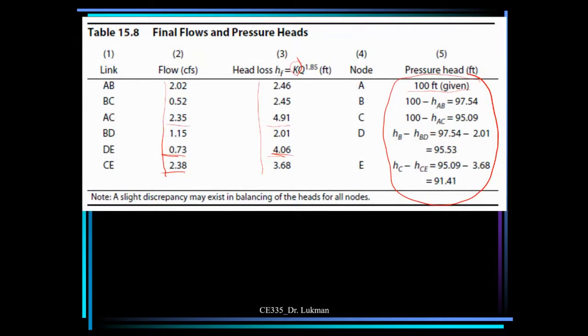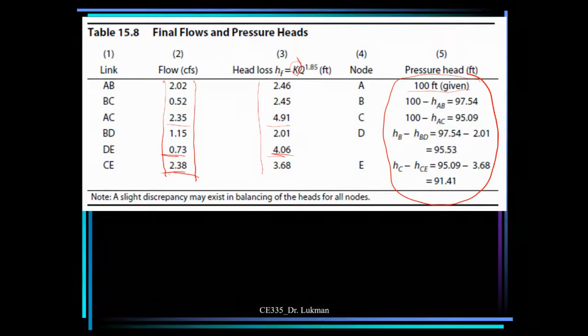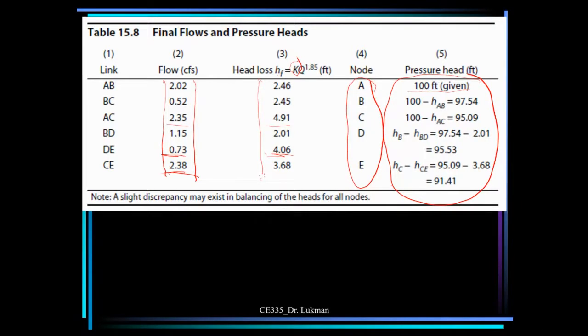What we did in the pipe network analysis, generally, was find the flow rates in the pipes. All we have from the problem is the total inflow into the distribution network. Based on our calculation, we distributed the flow rate. We assumed the flow rates and adjusted them until we found the final discharge in each pipe. And this is the final head loss in each pipe. Based on the head loss in each pipe, we can now know the pressure head for each node, which is very important, because that pressure head is what will lift the water so it can be conveyed to the highest-rise building in the area. So the pressure head and the flow rate in the pipe are very important. As we are going to see, they have to be a certain minimum.